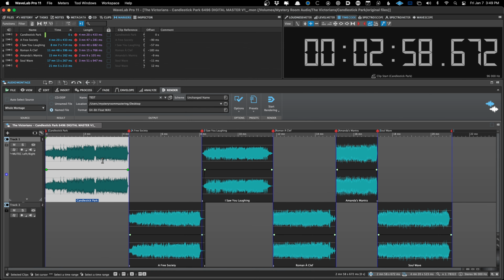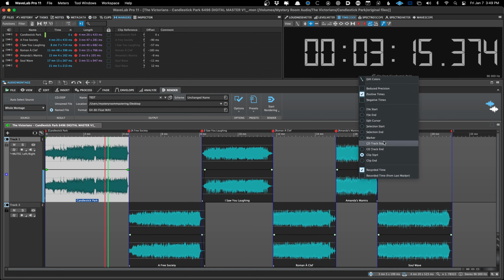Another huge difference between a mastering program and your mixing program is the time code, because we're all familiar with the time code or the bars and beats, which have really no meaning in mastering. But the time code is really essential in a mastering program, because while the timeline that you're seeing here above the clips is showing me 12 minutes, 15, 16 minutes, 18 minutes, the time code meter or box in WaveLab has a lot of different features. And as you can see, I have it set to clip start time. You can change it to CD start time.